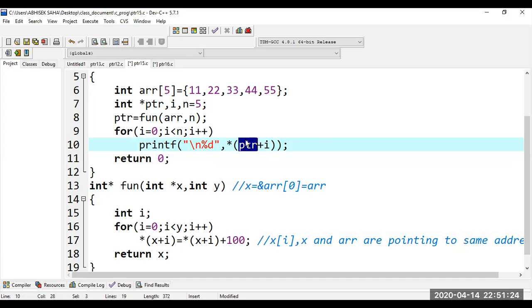In this way we are accessing all the elements of this array and we are getting the modified result, because we modified the existing value of ARR. So when you print the value of star PTR plus I, you got the value 11 plus 100, that is 111. Next value will be 122, and so on, and the last one will be 155. So try to execute and show the output.